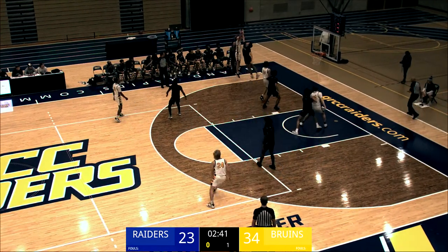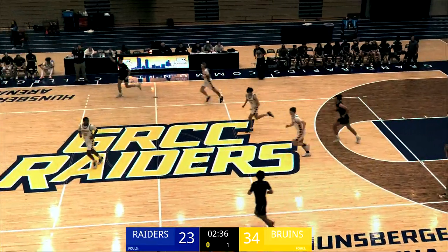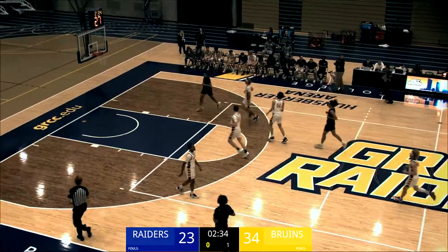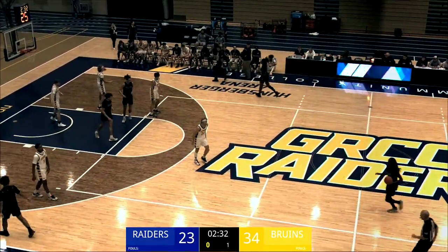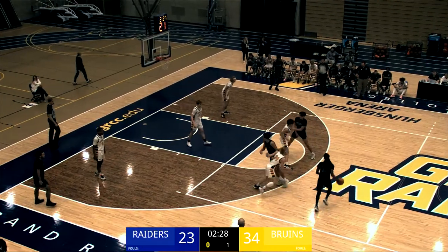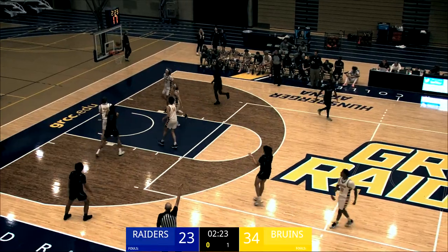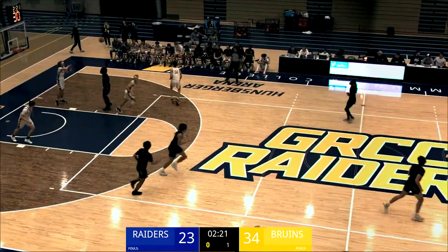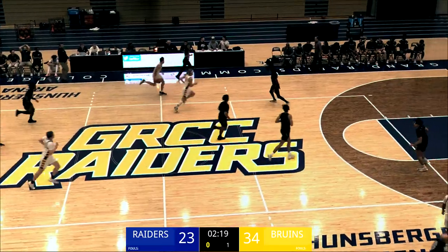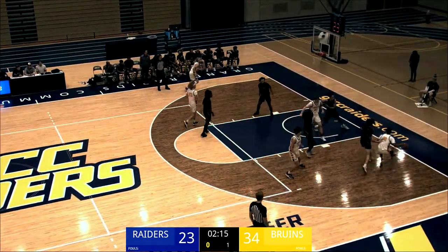Little spin move, now goes in the corner. Step back three on the way, that's no good. Kellogg with the rebound. Raiders are chilly from the outside. They're 2 of 17. Kellogg is 3 of 11 from beyond the arc. Really, the storyline right now is this chilly shooting by the Raiders. They're only trailing 11 and not shooting that great. A lot of time left. We got a whole other half plus a little over 2 minutes here in this one.